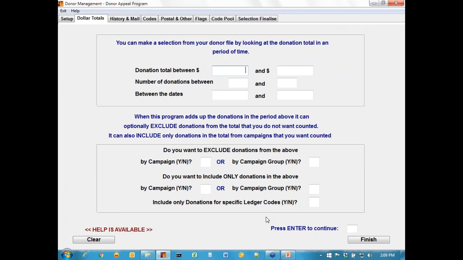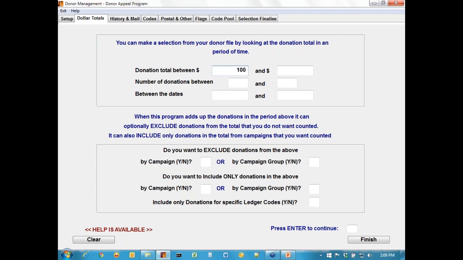Now, I'm going to press enter, but at this stage, I simply could have jumped to the particular tab that I wanted. So we're now on the dollar totals tab here, and this works in one of two slightly different ways depending on whether we specify a date range or not. For our simple or basic selection file, I'm not going to worry about dates, and we're going to cover that next time as well. So let's say you want people that have given you, over their lifetime of being a donor, at least, say, $100.